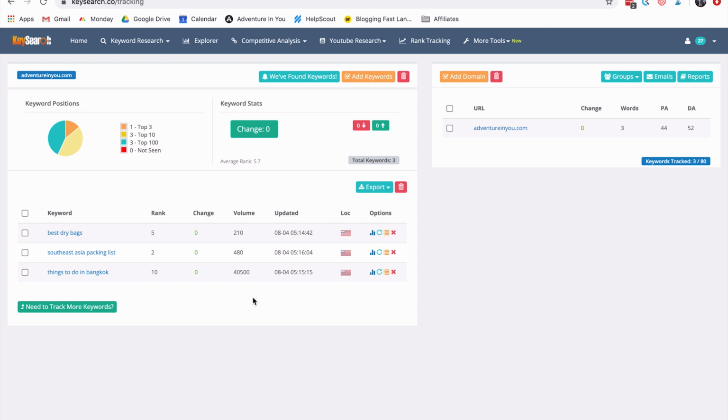Now this is really helpful because what you can do if you want to properly keep track of your organic rankings is you upload all your keywords here for your website, and you can export them every month. So if you say end of the month on the 30th, I will export all these keywords, and you put them in one big Excel sheet, and you can see your rank trackings move. If you're dropping your rankings, then it's time to assess what's going on. If your ranks are improving because you're making changes in the SEO and you're optimizing it, then it's great because you want to know what's working and what's not. So again, the rank tracking feature of Keysearch is a great tool to use.